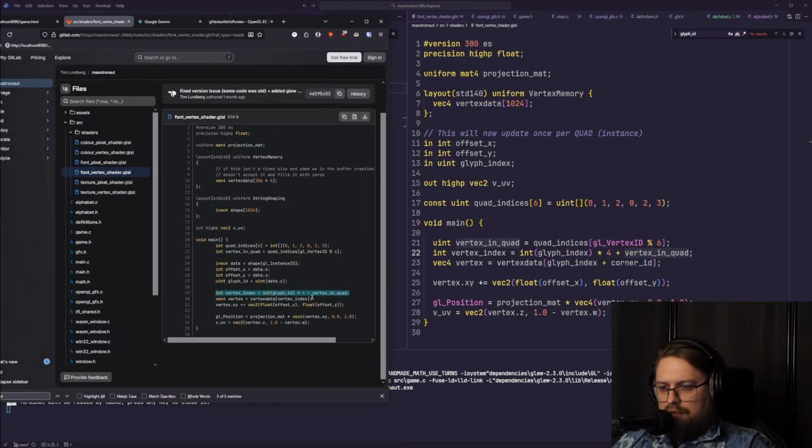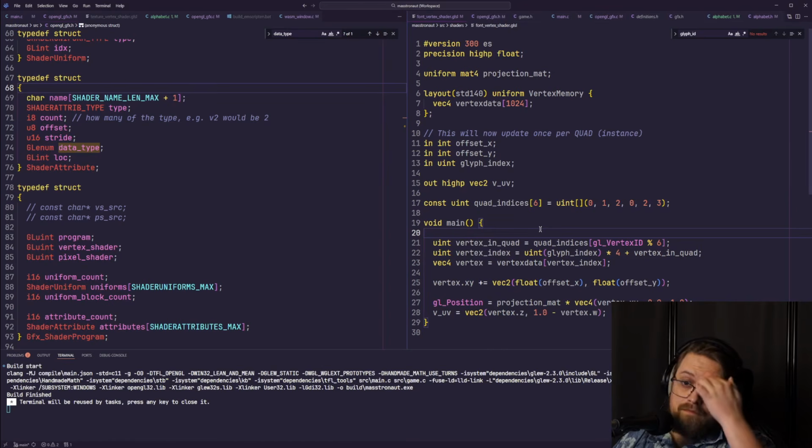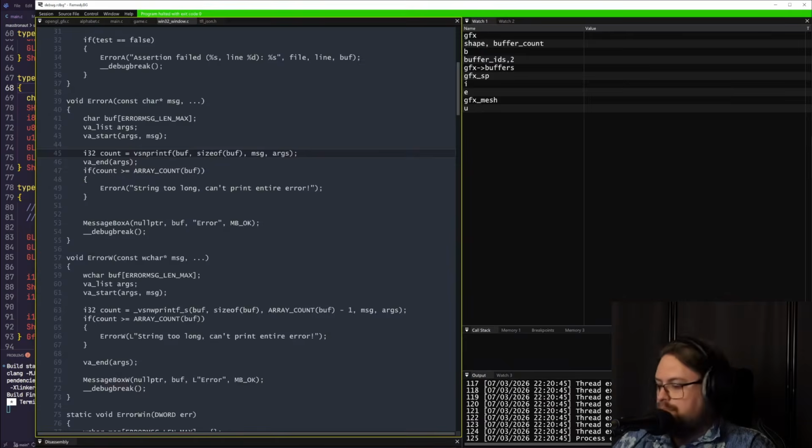And then we get the vertex corner. I don't know. Maybe that makes sense.